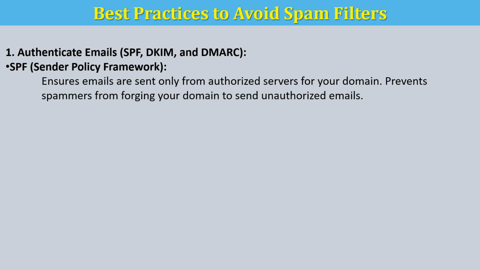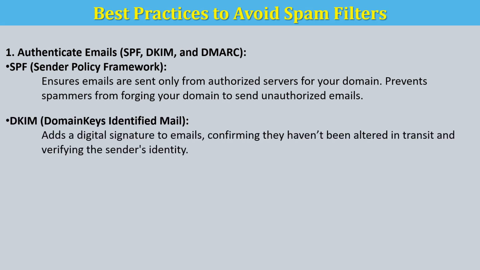SPF, Sender Policy Framework, ensures emails are sent only from authorized servers for your domains. It prevents spammers from forging your domain to send unauthorized emails. SPF creates a record in your domain's DNS settings listing the servers allowed to send email on your behalf. This helps recipients' servers identify and block emails from unauthorized sources, reducing the risk of spoofing and phishing attacks.